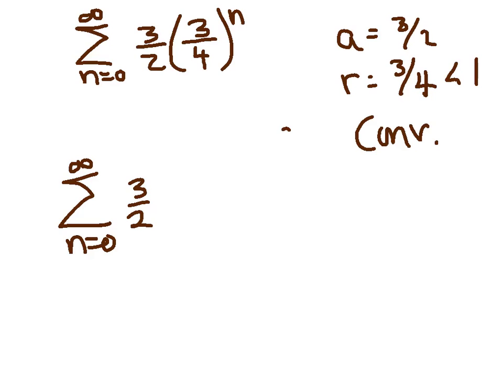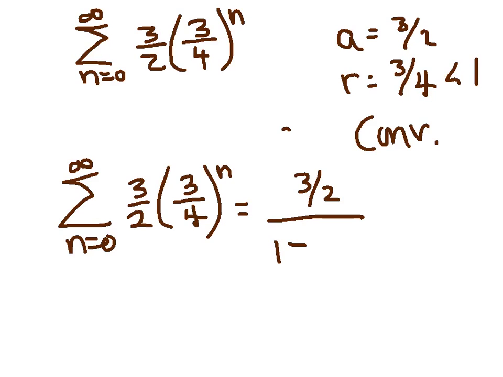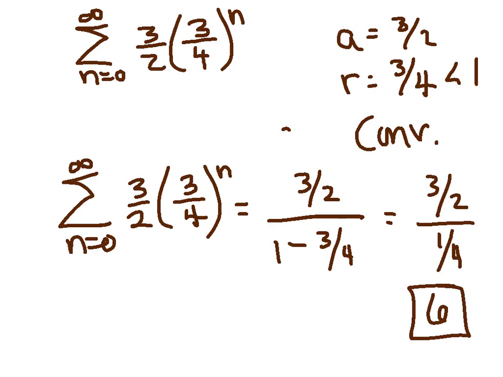What does it converge to, you ask? Let's see. Just a little messier here, but this is certainly, and I think you'd agree with this, going to be on the non-calculator section of the exam, A over 1 minus R. Let's see, 3/2 divided by, getting a little messy here. Hopefully you can read this. 3/2 divided by a 4th. Dividing by a 4th, same thing as multiplying by 4. That's going to give me, I think that's 6. If I did that wrong, you can laugh at me tomorrow.